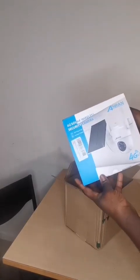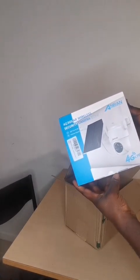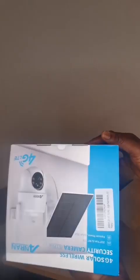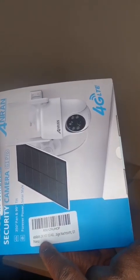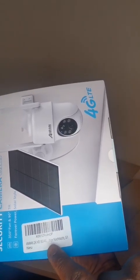It is the Anran G1 2K 3G/4G light solar battery security camera. As you can see, let's check it out. Anran G1 2K 3G/4G light solar battery security camera. So check the serial number. Have you seen it? Yes. So let me start to open the box.